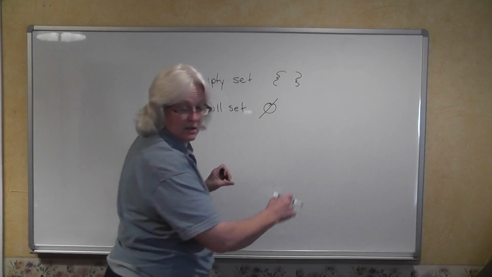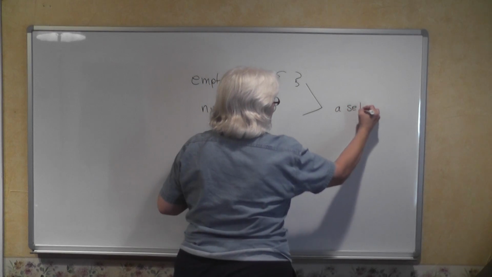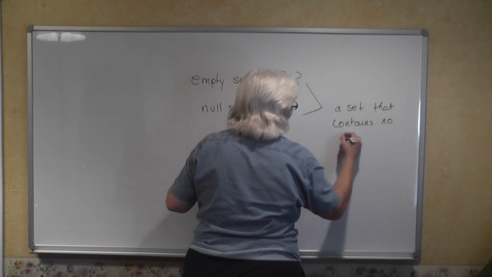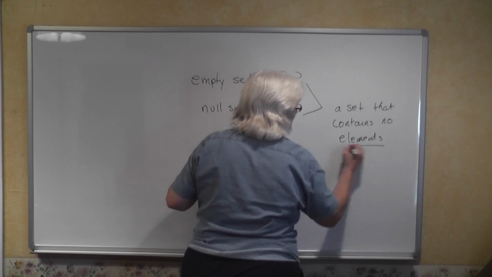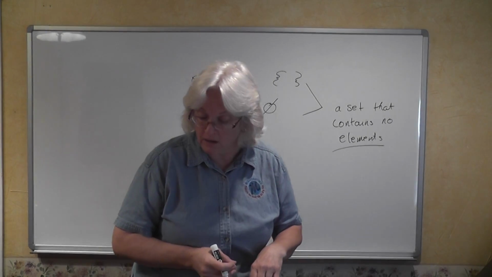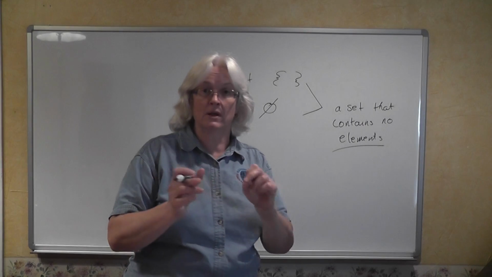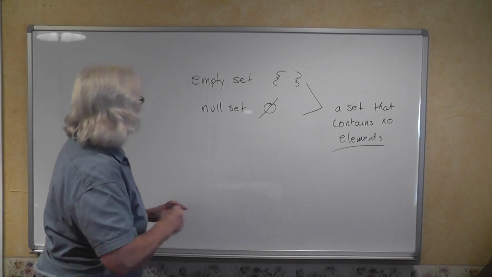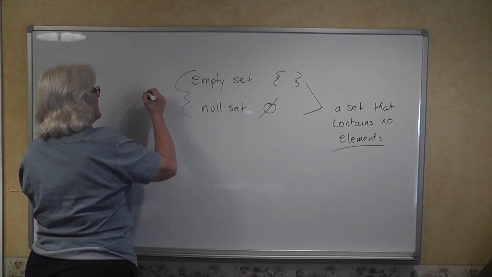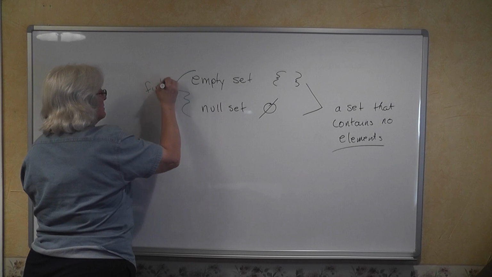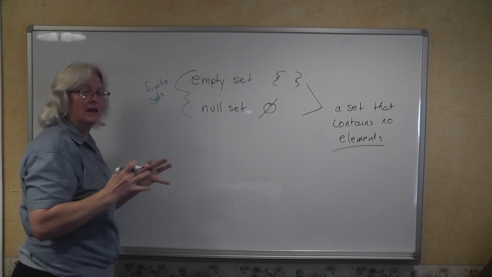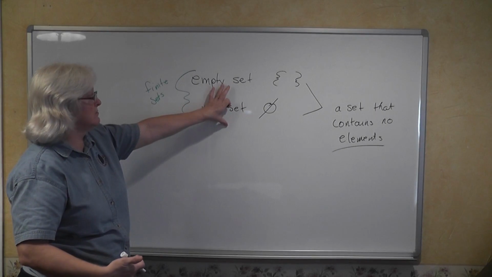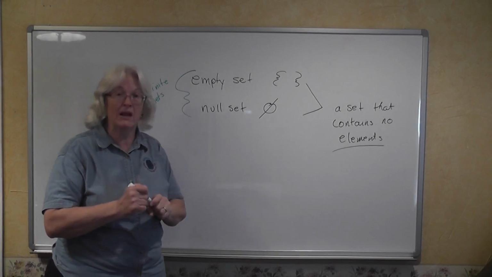What they are talking about is a set that contains no elements. And what are elements? Remember that elements are the items that are contained in the set. Now, is this going to be a finite set or an infinite set? This is technicalities here, but you've got to get them. You've got to get it down, because they'll use that vocabulary. Both the empty set and the null set are defined to be finite sets. You can't count what you have in there, but you don't have anything to count, so you cannot have an infinite number of elements. So just learn empty set, null set. These are finite sets.